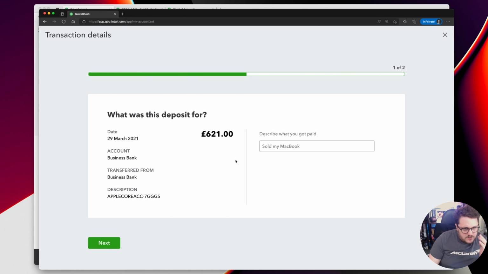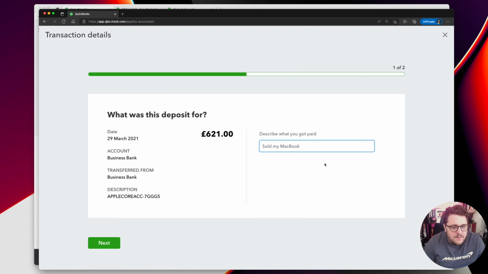They're going to be looking through their bank account looking for £621. They're not going to go, oh, that's probably £620 plus VAT on top. They're not going to do that. So we need to be telling them the right figure there. And a part of me just feels like, why not give them a link to the transaction? If there was a link to the transaction here, that's going to give them a better chance anyway. And if I'm interacting with this transaction, I should be linking that transaction.